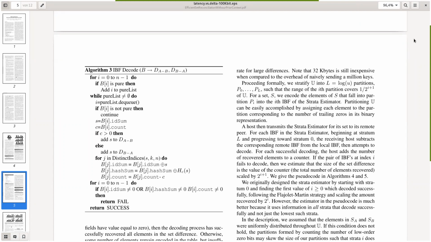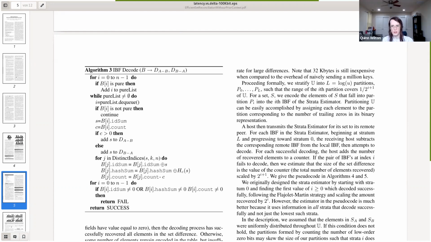All right, cool. I'm a bit curious about a practical matter. If I understand well, it's convenient to keep the IBF at different strata so that you can just send it on request when you have a size estimate. My question is, how many layers do we want to maintain? Because there's no theoretical limit on the size of the IBFs that you want to maintain, so there should be a practical limit. I missed that in the paper. I don't know if anybody has an idea about that.